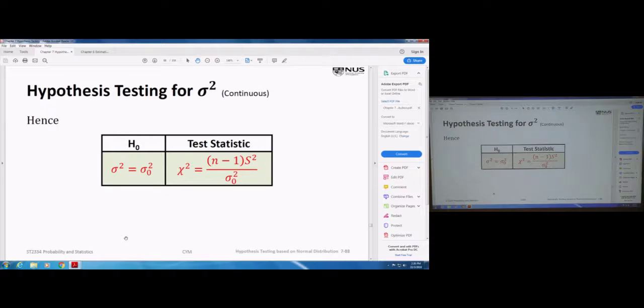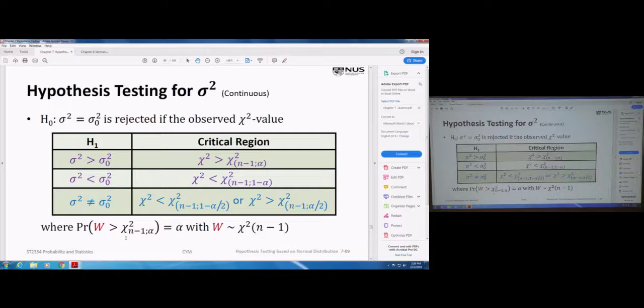Just exactly as I said, we have this result for our confidence intervals. We invert for the parameter there. Here, we're going to use this distributional result. So if we want to test this null hypothesis, we have to consider the alternatives. We have three alternatives. The first one is the alternative hypothesis that we exceed this pre-specified value sigma squared. Then the critical region is whether our test statistic exceeds the quantile, the chi-square on n minus 1, alpha. And if we want less than, instead of the right tail we go to the left tail. So this value of the chi-square statistic has to be strictly less than the quantile chi-square n minus 1, 1 minus alpha.